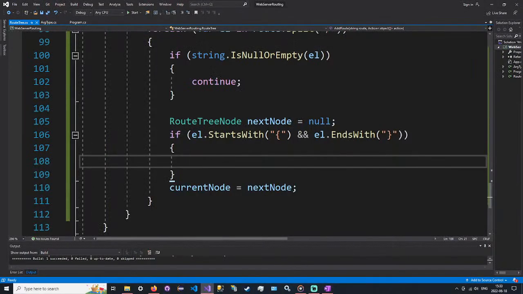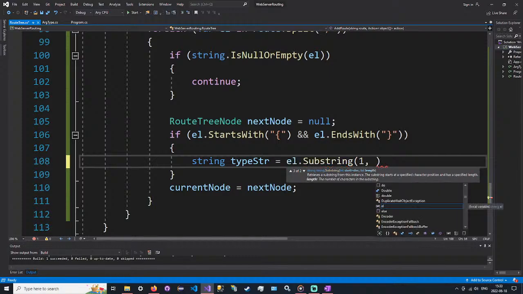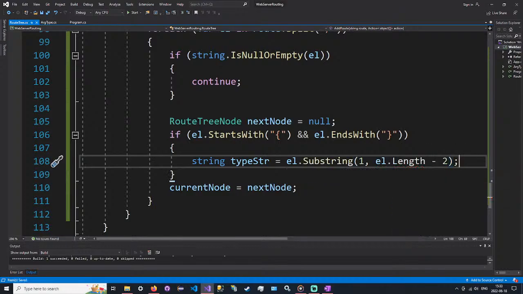So what we want to do now is string type string is equal to element dot substring, and we'll start from index 1, and then the length will be element dot length minus 2, because we're just going to be trimming off the 2 characters there.